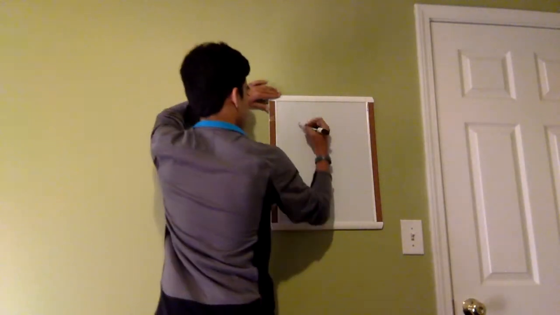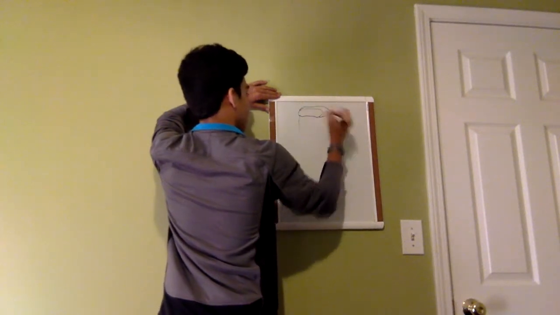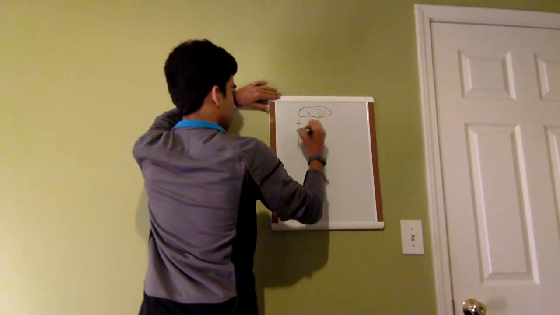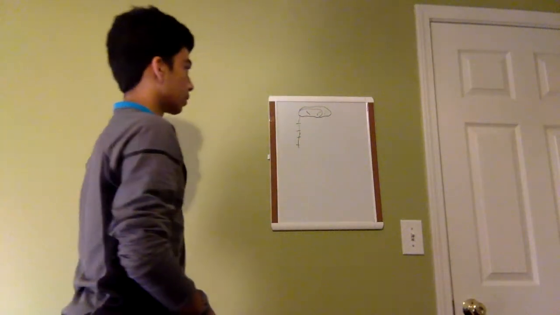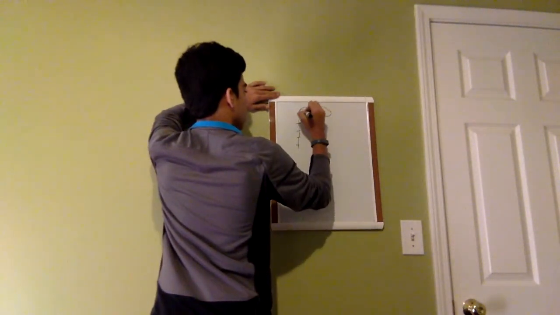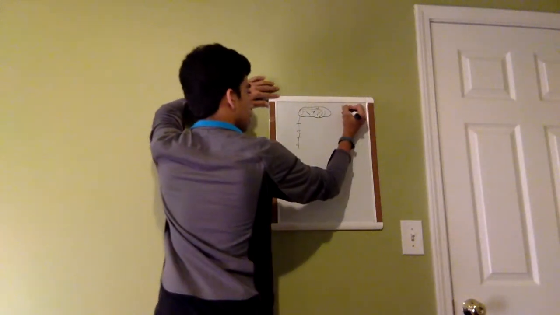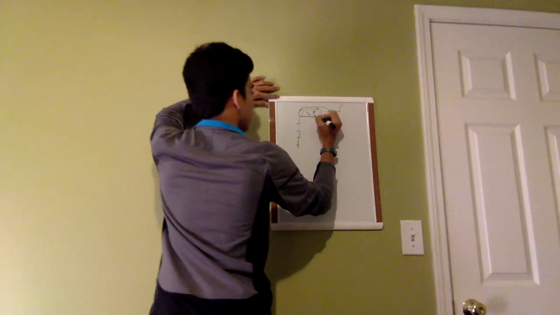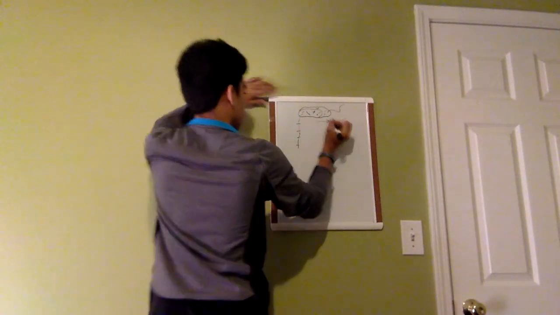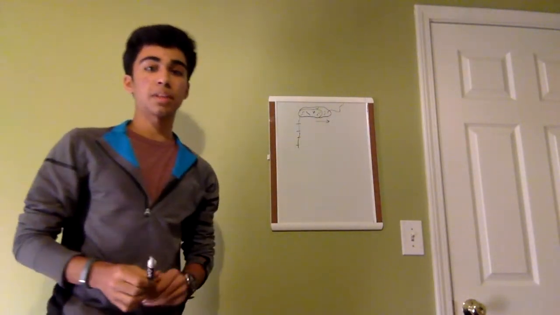I learned that in a brain, sorry about my bad drawing skills, by the way. Let's say this is a brain, and this is a spinal cord. So, what essentially happens is you have a whole bunch of ions in your brain. And you take an MRI scan. What occurs is radio waves enter. These radio waves align these ions in a certain configuration, pointing in one direction due to the electromagnetic field imposed, which there are a few basic laws of physics, which I may list in the description.